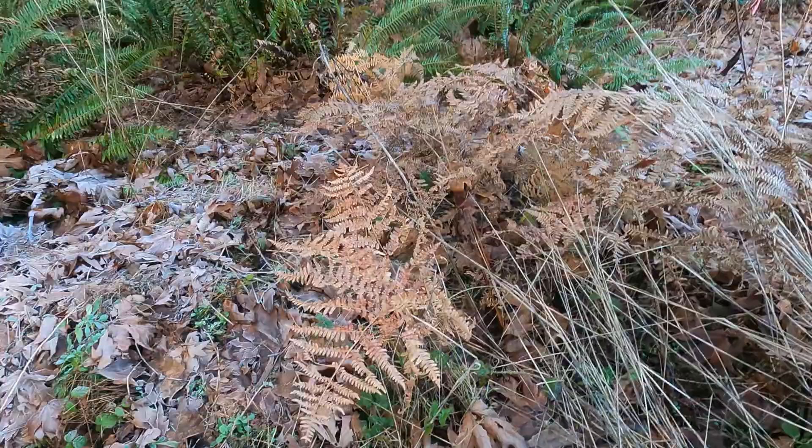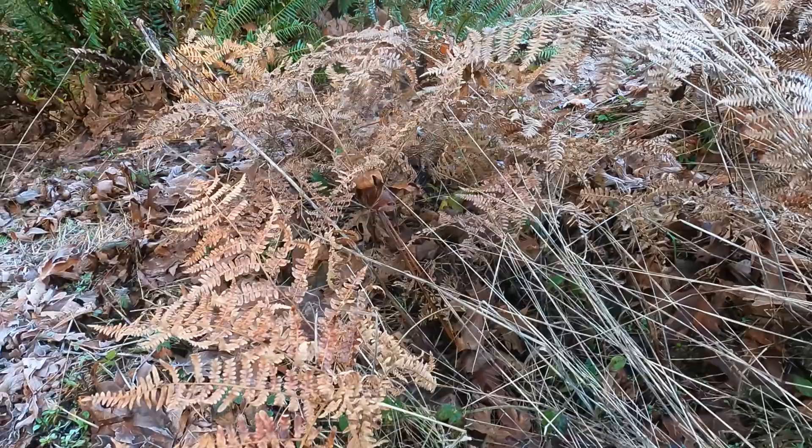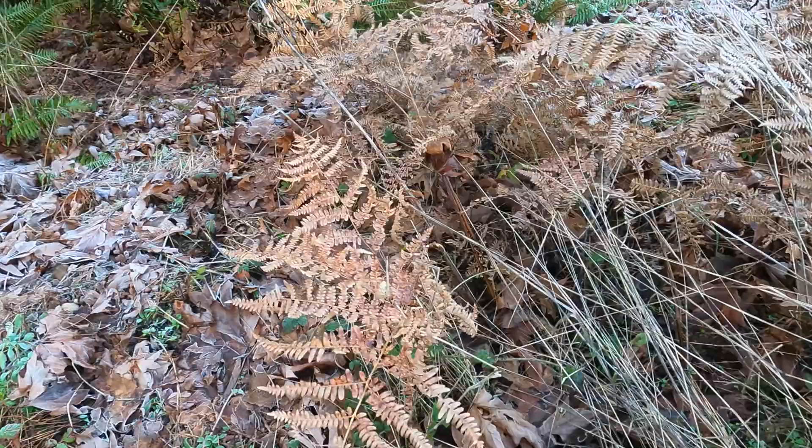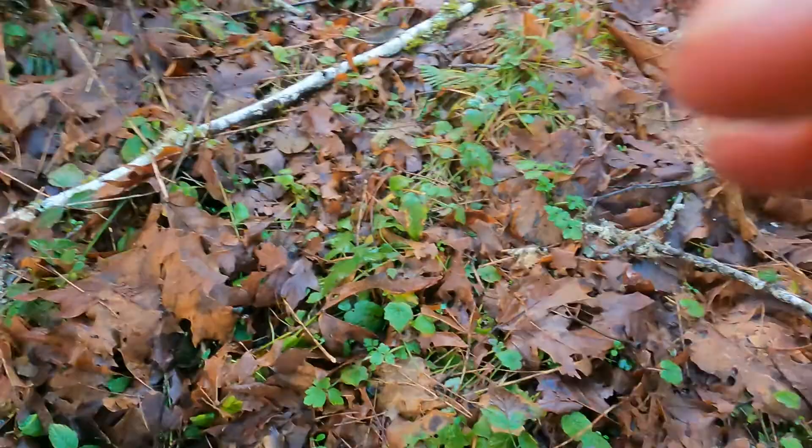I wish I could put bracken ferns in my solution but they're all brown right now. I was hoping to find a rogue green one, but I'm just seeing brown ones. Bracken was specifically called out in Jadam, which is why I'm using sword fern and licorice fern instead. I really hate this particular weed, but I'm going to use it because it likes to volunteer where the fruit trees are — maybe it's got some minerals it's trying to add to the soil.